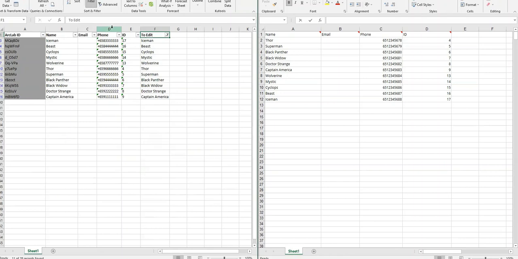So we head over to the phone number column, and we start off with the first cell. So essentially, the phone number belonging to Iceman. Now we replace his outdated number with our VLOOKUP formula equals VLOOKUP, open bracket again, and the first value that I want to input is the value or variable that I want to look up in the corresponding spreadsheet over here, which is the name.